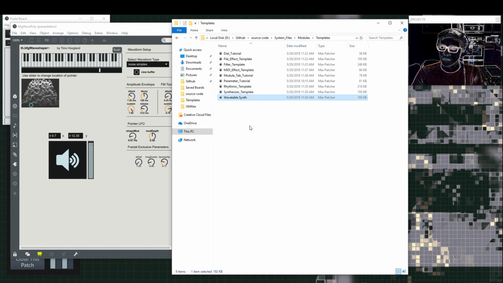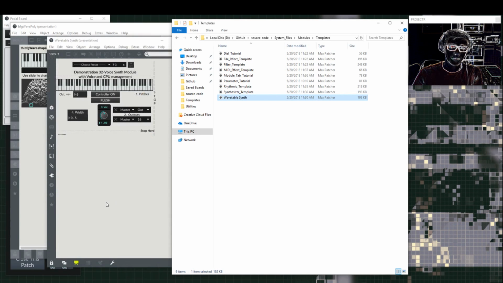Now, I'm not totally certain that that is the ultimate name I'm going to give it, but that will do for now. We don't need to have underscores or dots between the words in our files. They can have spaces, and that will be recognized, and that's not a problem. So I went ahead and put a space in there for Wavetable Synth, and I'm going to reopen that tool.